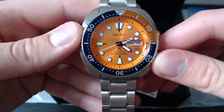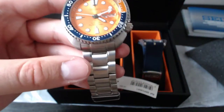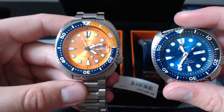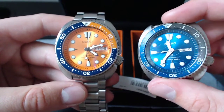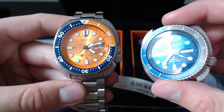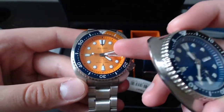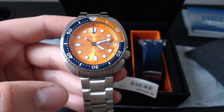I'm hoping the cyclops warms up to me. I've got so used to turtles without it — I've been able to own all the variants: the black, the blue, the one with gold, which was probably my favorite, although this one is definitely winning so far. I just think it's a lot nicer without the cyclops. Craig, you've got the Samurai version — gorgeous dial, I just don't think it needs it.